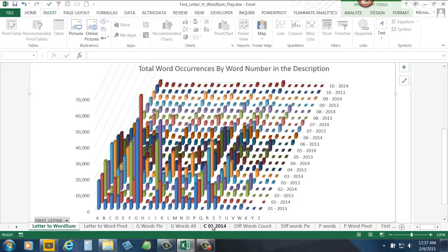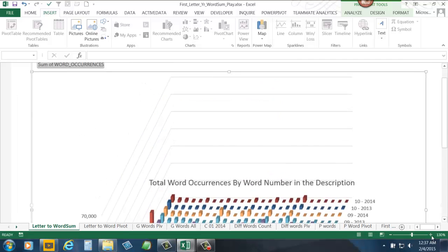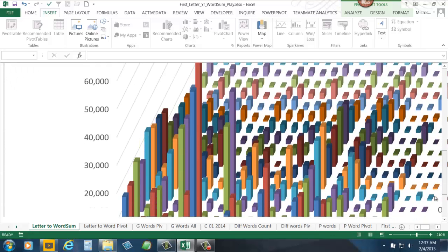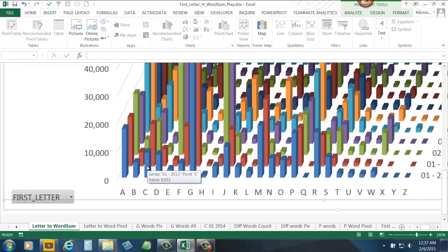Now, also looking at this, you'll see that there's a spike. It's a little hard to see, so I have to zoom in heavily and drill down to this. But you'll notice that a lot of the letters are very consistent. But one thing you'll notice is the letter C jumps from about 9,000 to 15,000. So I took a look at just the first word, 2014, letter C.